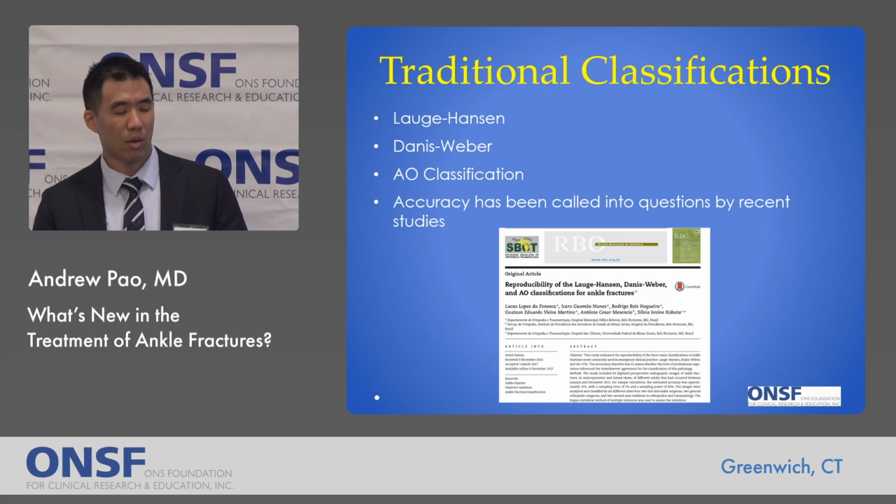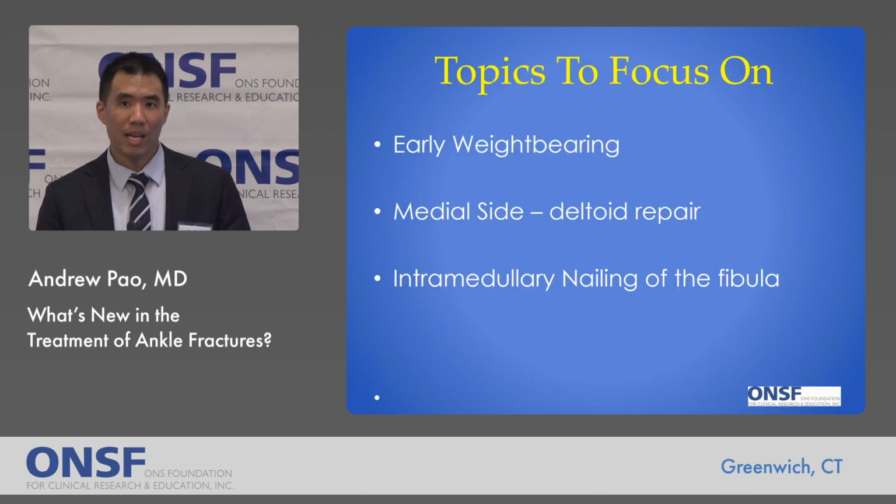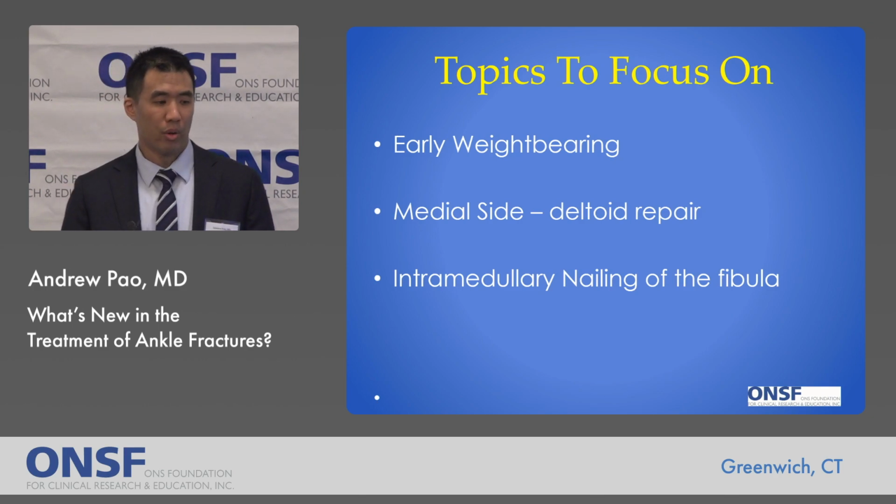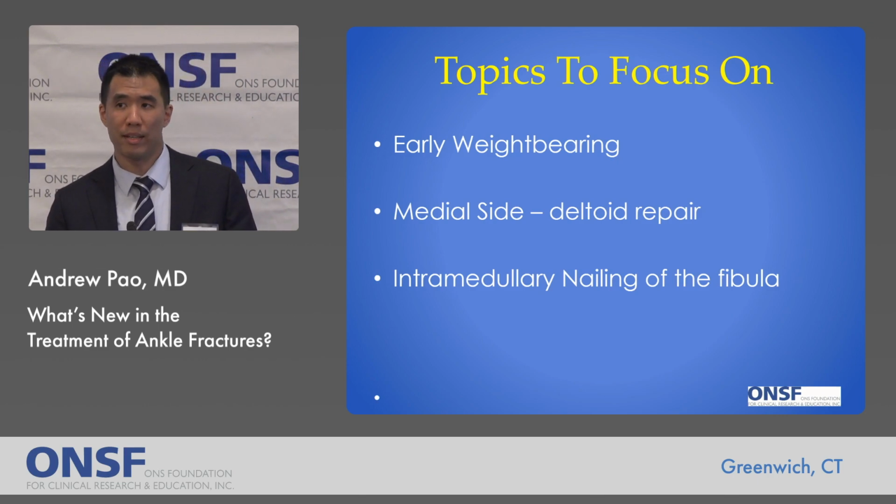However, it's not as simple as just classifying. Not every ankle fracture fits cleanly into one of these classifications, and even current literature has called into question the intra- and inter-observer reliability of these classification systems. So it's only a tool. It doesn't dictate all treatment. The three topics I wanted to briefly focus on today in terms of ankle fractures are early weight bearing, whether to fix the deltoid ligament on the medial side of the ankle, as well as intramedullary fixation of the fibula.